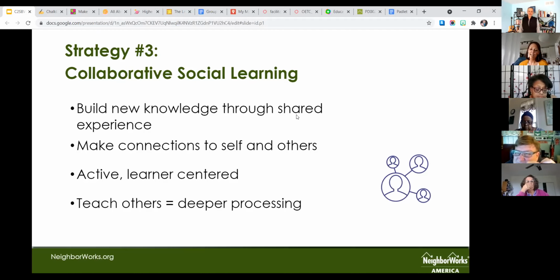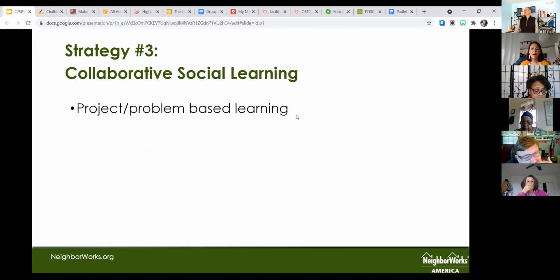But if I am learning it and I know in the back of my mind that I have to then teach someone else how to do this, I'm going to think about how do I translate that into something that's understandable for someone else. And it requires some manipulation of the information in your brain that really helps staying power, I would say.